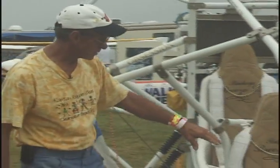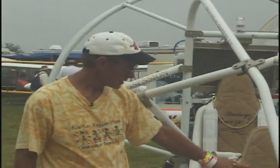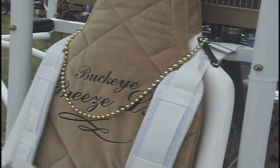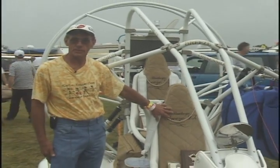Going on back here, we have a lot of special features. Number one are the seats. Most of the seats that you'll see just have black material on them. That's not a big problem. I went to an upholstery shop that restores seats for vehicles and so forth, and I went through a few hundred samples and found the exact color that I wanted, and I just gave the information of that to the man that makes the seat covers.